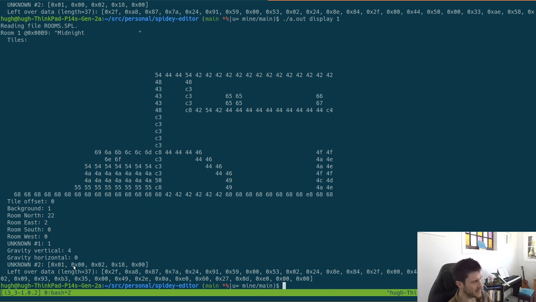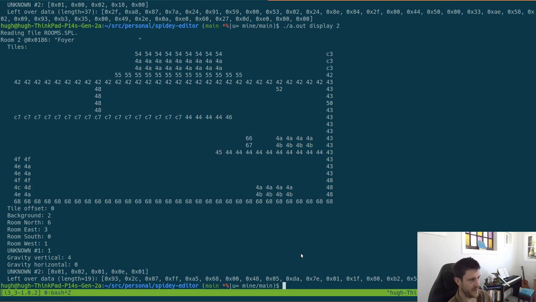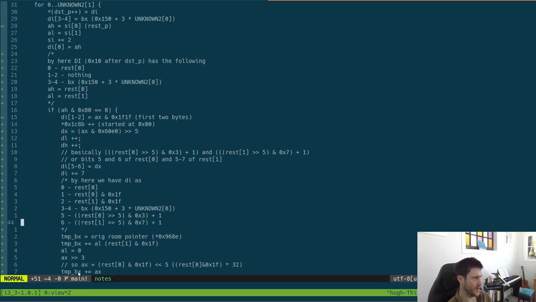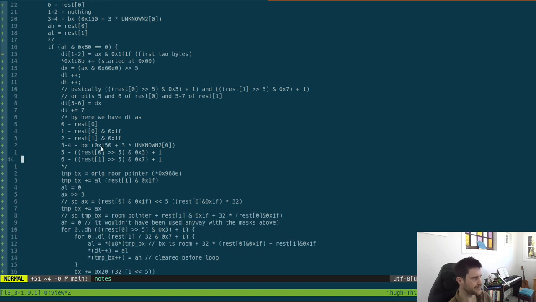If we look at this, this is just the first level, midnight. The second bit in unknown2 is 0, so this code wouldn't do anything. So it doesn't really deal with most of the leftover data. But if we look at 2, I guess, we can see that it does have indeed a bit. So what this will do is we'll loop twice, looking at something. And so maybe we'll try and work out what these things are.